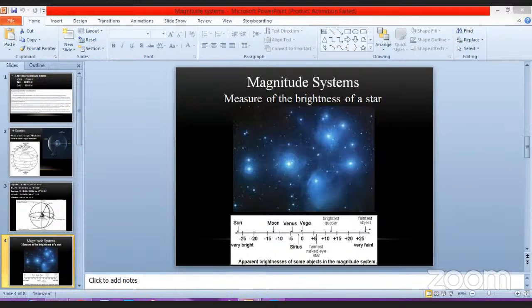And finally, I want to end by pointing out something different that we have pointed out in our project, something called the B minus V ratio. What actually is the B minus V ratio is that it is a color ratio. So why do we need a color ratio? Because we already know what the magnitude of a star is. Not only is the magnitude of a star a property that we want to know, we can also know the color of a star in order to understand the temperature of the body.